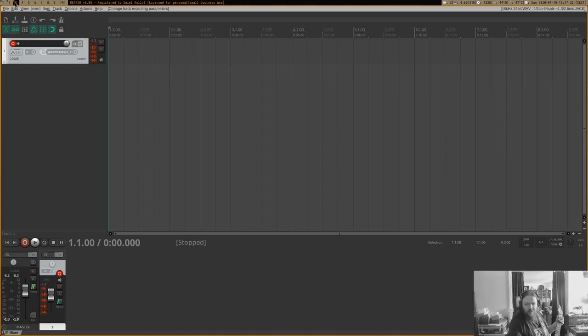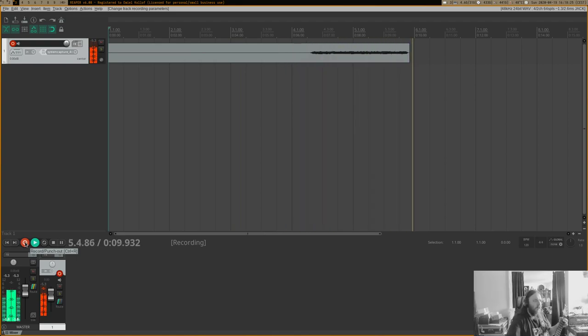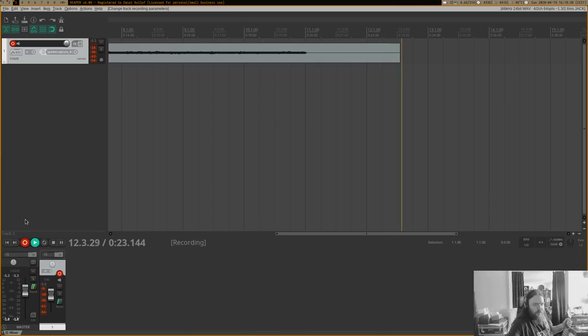But DI is pretty boring, so I'll just switch to the amp, which is on 4, if it cooperates. Come on, you son of a bitch. So basically, and I can also show you recording. As you can see, it will probably work. Oh, volume helps. Yeah, so that works. Let's stop this.